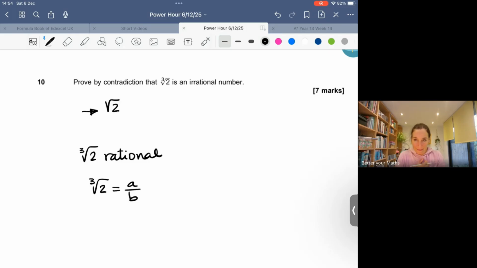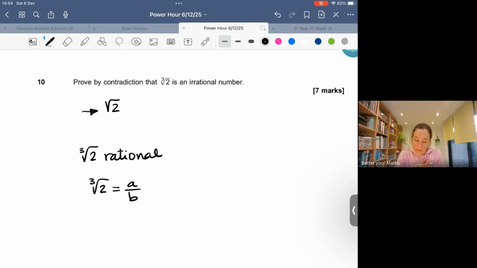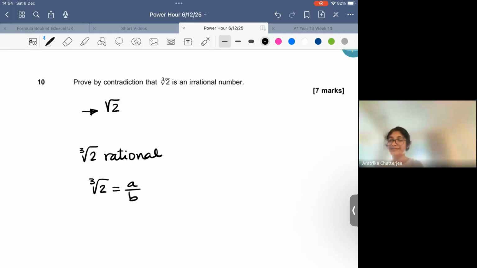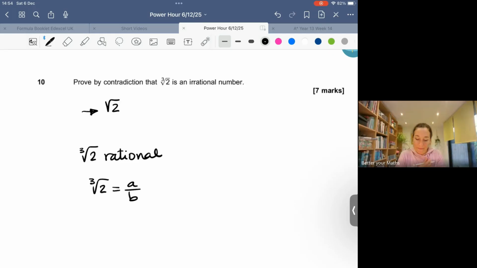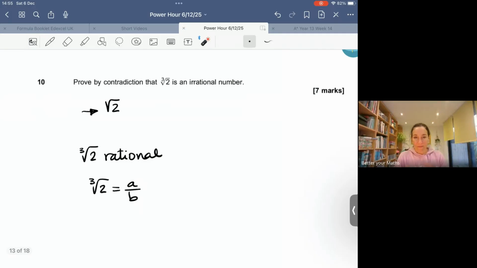Anatrika, you remember? Tell me what we assume. Cross multiply and say, like, it's a multiple of cube root of 2? Is it a multiple, or is it a factor? I kind of forgot. It's something about this fraction. How is this fraction? Can someone remember? It's in the simplest form.